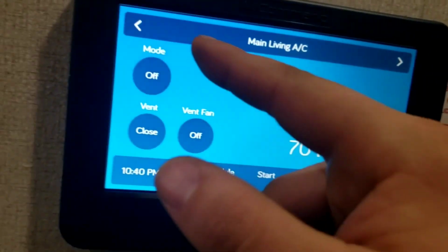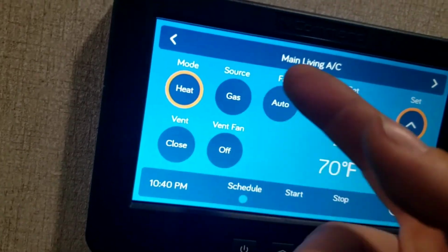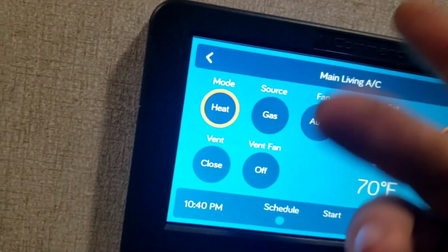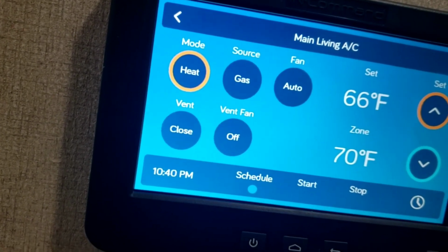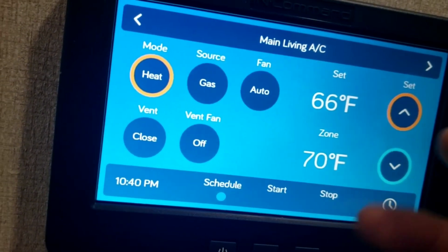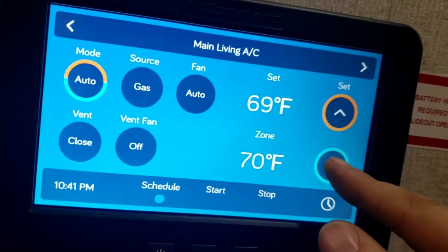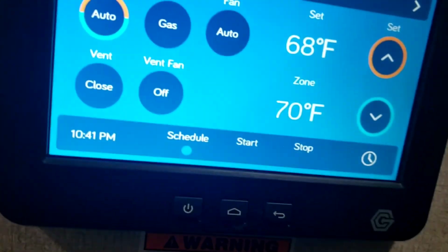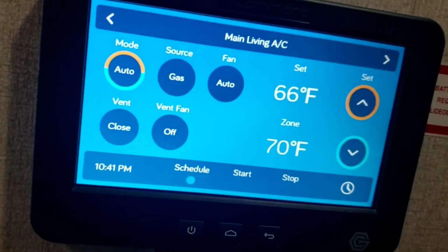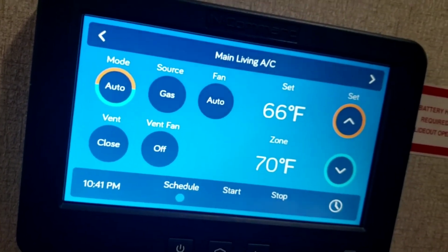Hit this over again. You go to main living AC. You go mode, fan again. Cool. Heat. Only source of heat is gas, and then again you got the fan modes, which is nice. Your furnace goes all the way to 90, and then if you hit it again, you go to auto. So if you have this set to 68, and it's 80 degrees out during the day, your AC will run to get it to 68. But if it's 50 degrees at night, your furnace will know to kick on to bring it up to 68.